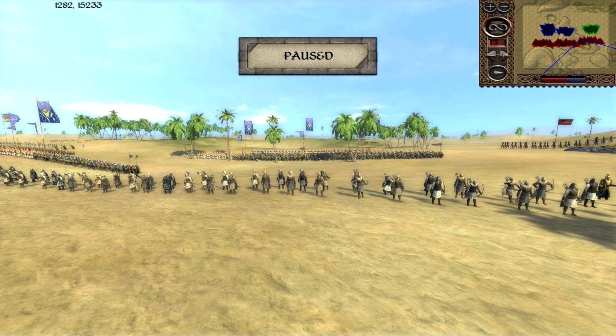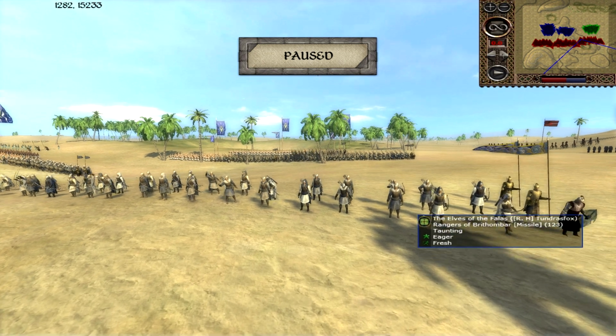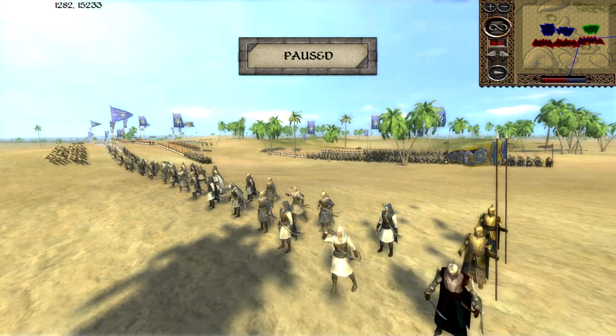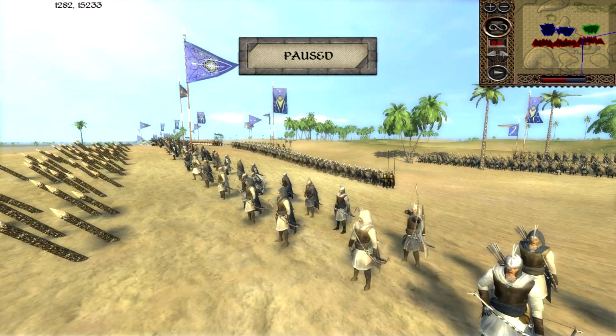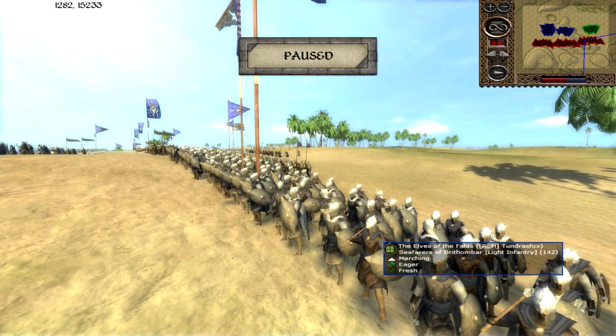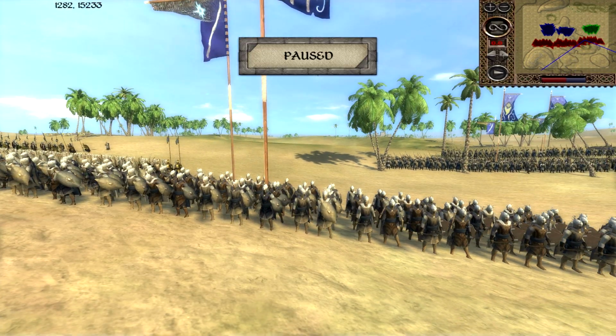We've gone now to the third and final red team army. We have the Elves of the Falas, the Falathrim, if you will, and they're going to be played by Tundra's Fox, Rangers of Brythombar with their new model hanging out here on the front lines. And behind them, you can see the Seafarers of Brythombar with their new model.